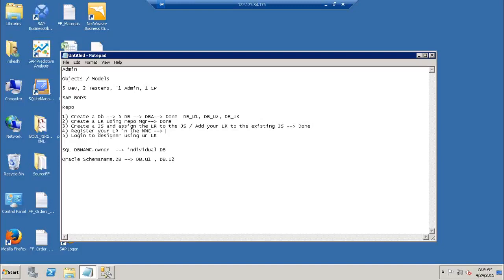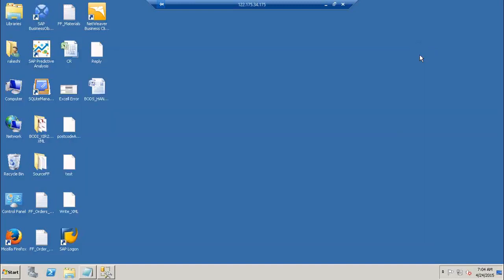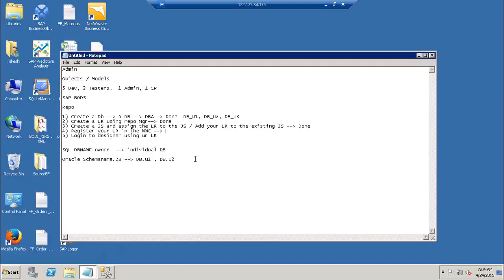Then step number 4 is registering your local repository to the management console. One thing to keep in mind: if you are working on Data Services version 3.x, it can be 3.0, 3.2, you register your local repository in the Data Services Management Console, right? From 4.x onwards, you register that in the Central Management Console.